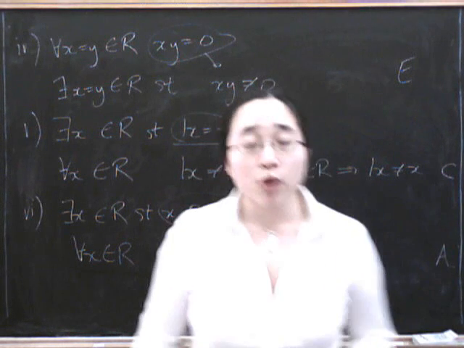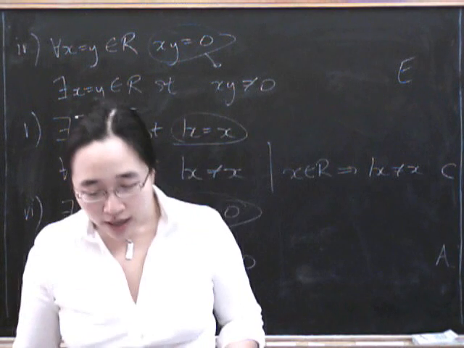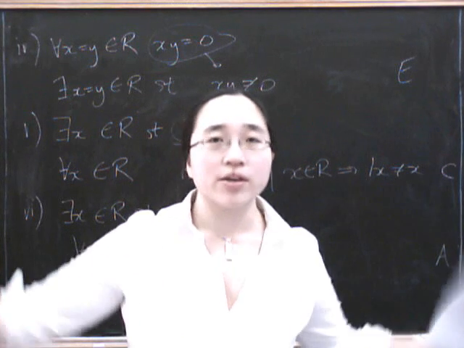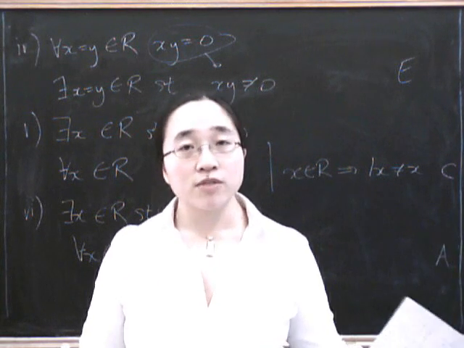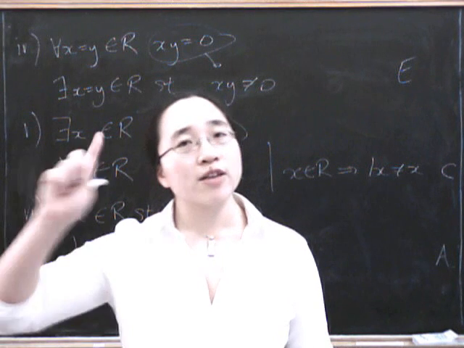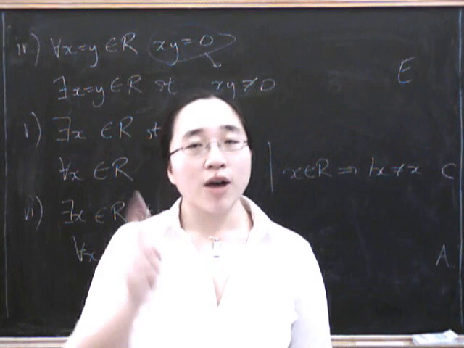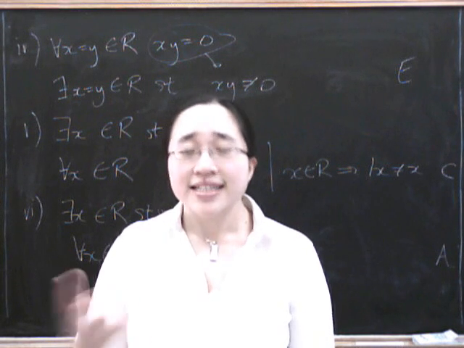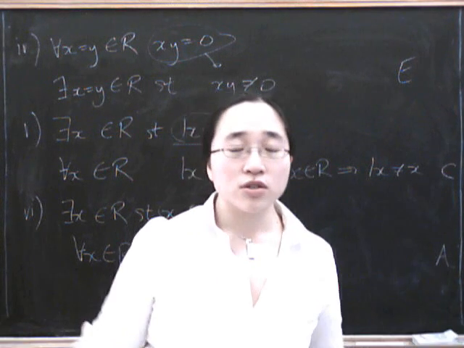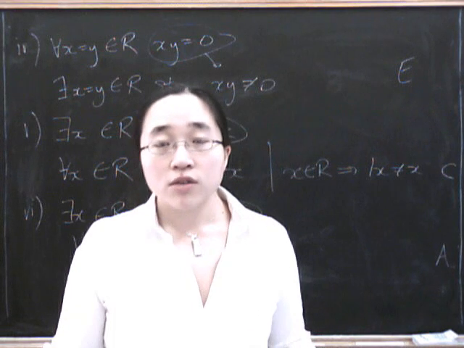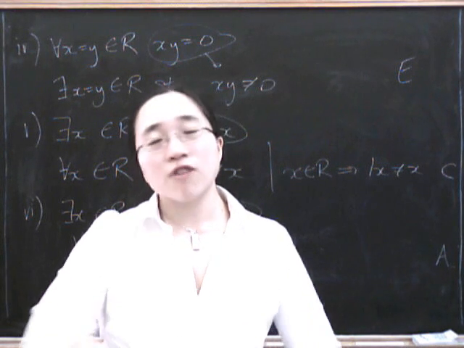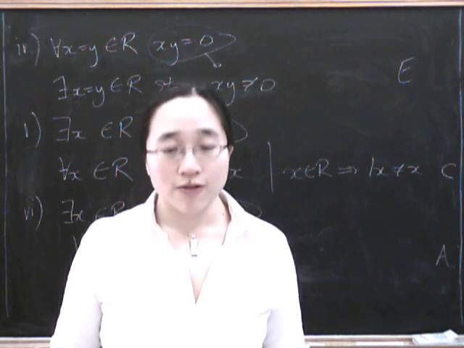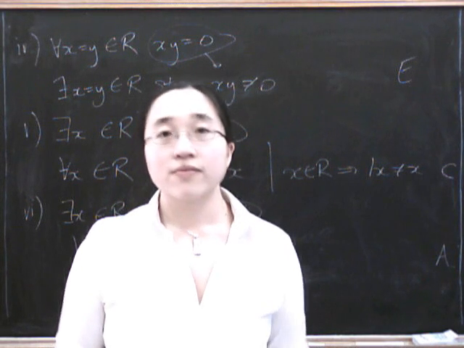All right? So the important thing to remember about negation is that if you're told that something is true for all something or others, and you want to prove them wrong, all you have to do is find one place where it's wrong, which is why for alls turn into exists. And if you are told that there exists an x such that something or other is true, to show that that's wrong, you have to show that it's wrong for all x's, which is why when you see an exists, it turns into a for all. That's the end of that question.